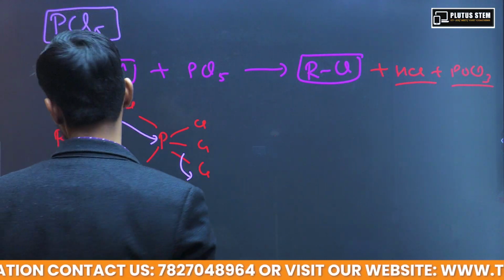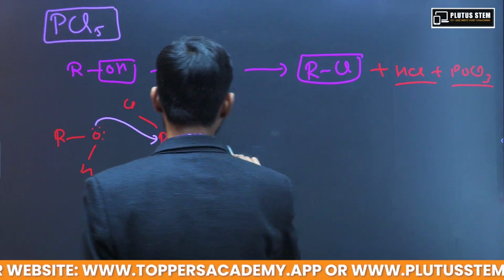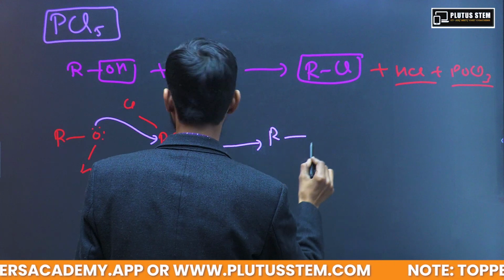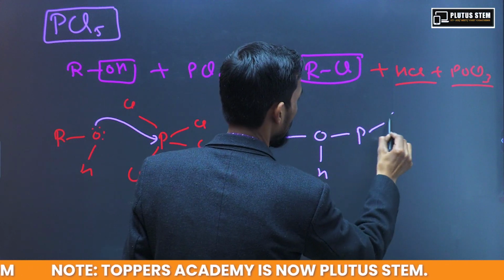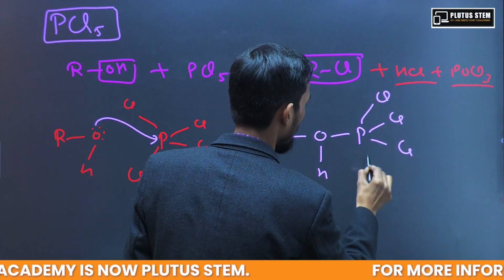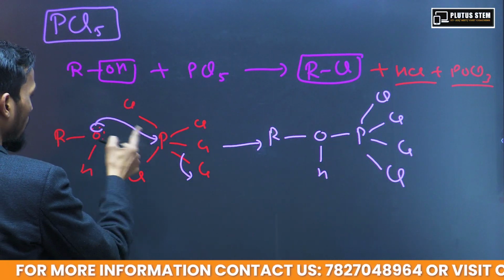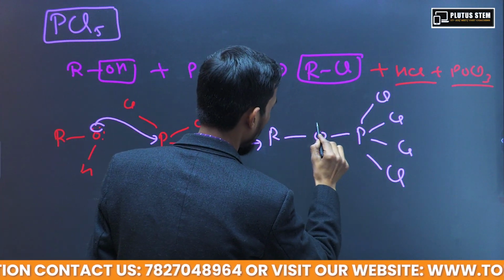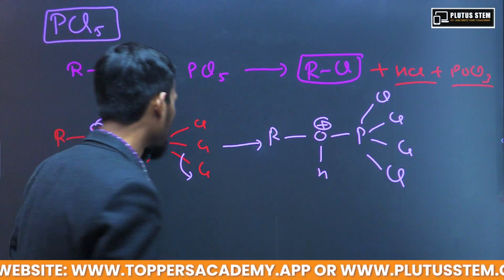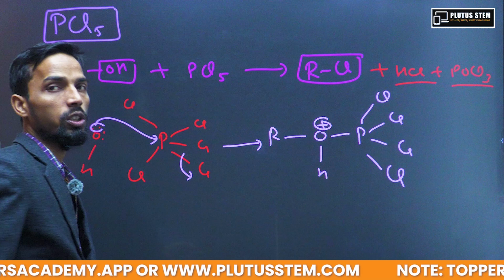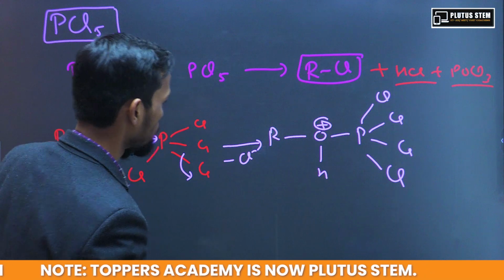This Cl is going to leave from this, and in this reaction we will see that we are going to have ROH, single bond, P Cl Cl Cl and Cl, like this. But now you can see this bond is attacking at phosphorus and a new bond is forming, and it is giving its lone pair. That's why a positive charge is generated, and the negative charge which should have been generated on this phosphorus has been taken by the Cl, and Cl minus is leaving from here.